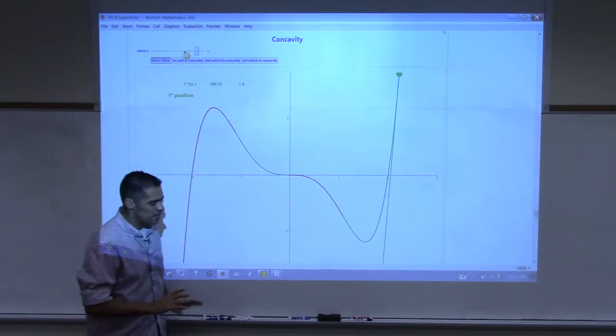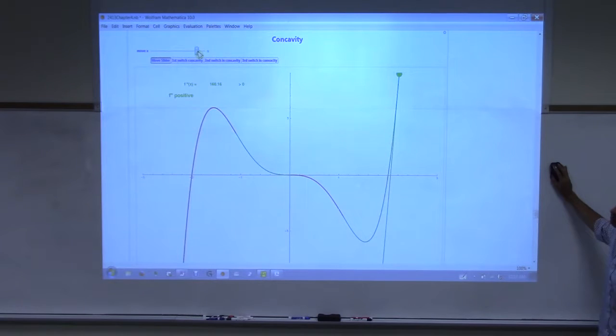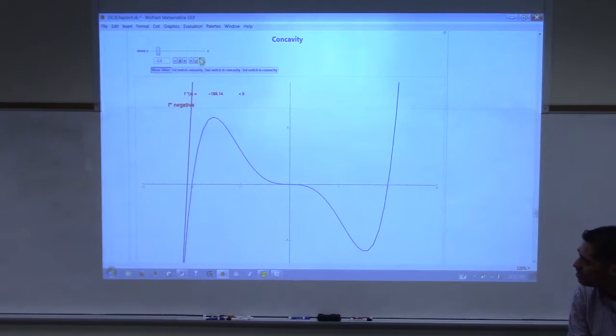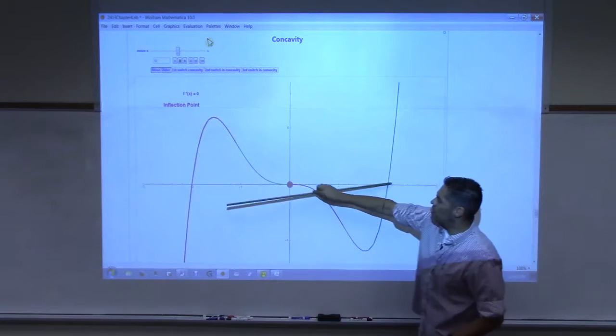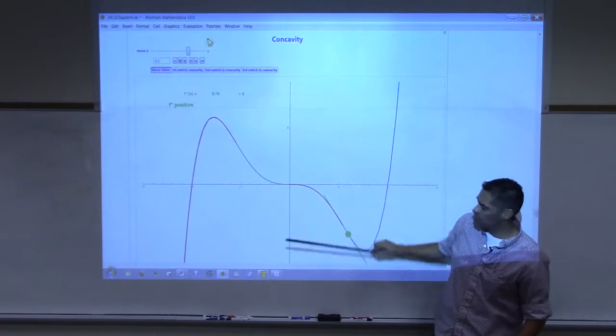But let's again try and analyze why it's doing this. So check this out. This might be hard to do. We'll try it. I might actually be able to animate this so it plays. Let's see. That's too fast. Okay, I want you to pay attention to the red tangent line, okay? Everyone see it? All right, just watch it. I'm going to let it run all the way through again. And what I'm going to ask you to look at is this tangent line and whether or not it's turning clockwise or counterclockwise, right, as it's moving.